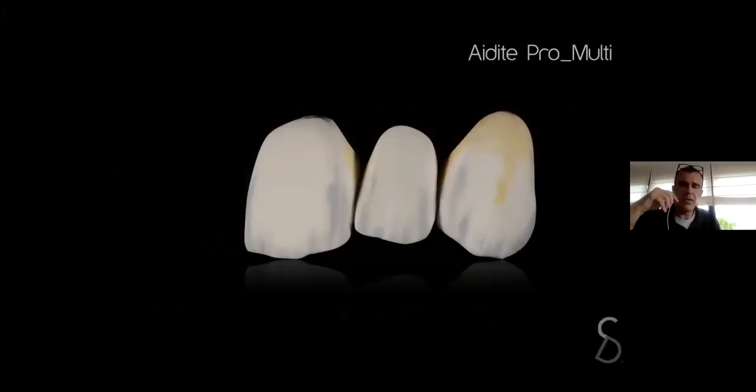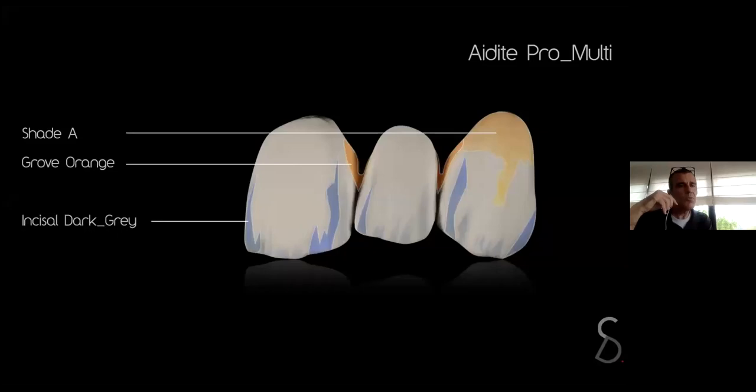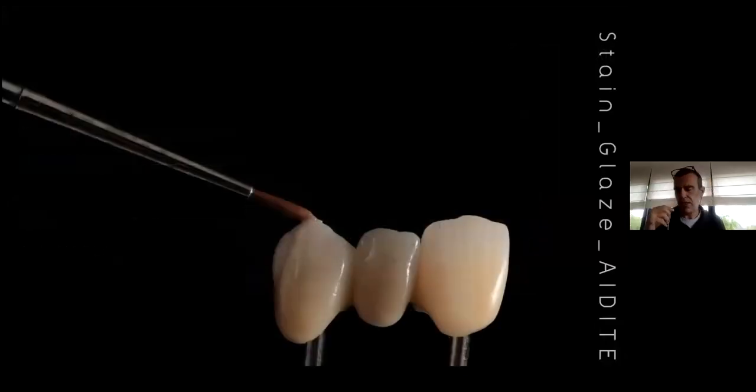Okay, this is the infiltration, the map of infiltration for 3D Pro. Only a little bit in the incisal area to increase the sensation of translucency. A little bit in the canine, I make more saturation of the A color, like in natural teeth. In the interproximal area, I use a little bit of orange, brown orange in that case, and a little bit again in the incisal area, blue and gray. No, sorry, in that case it's dark and white and light gray. You can use blue. Okay, after sintering, I'm going to make the makeup and glaze.